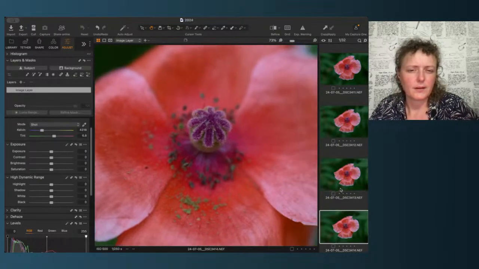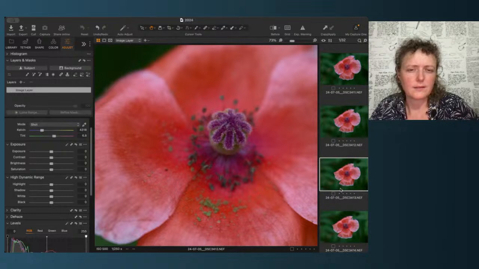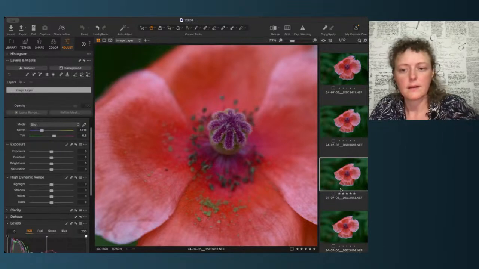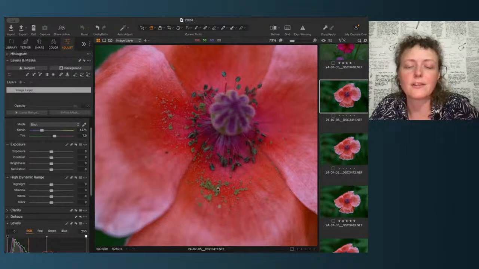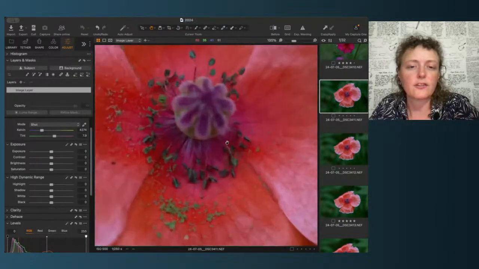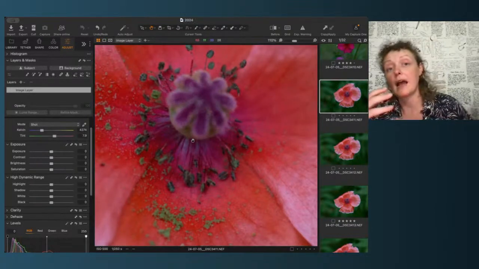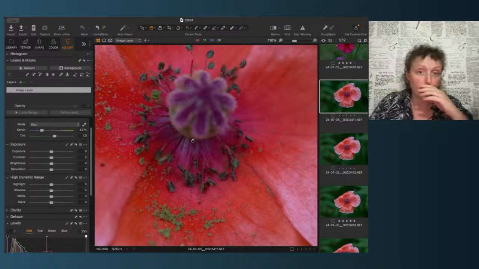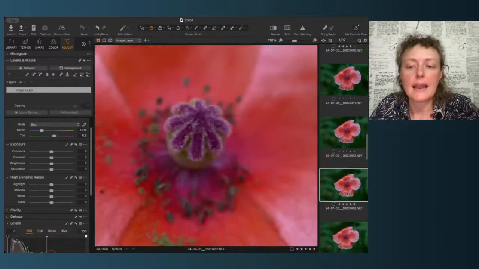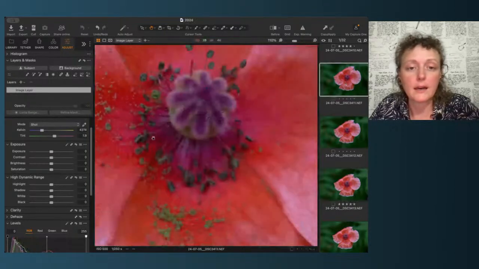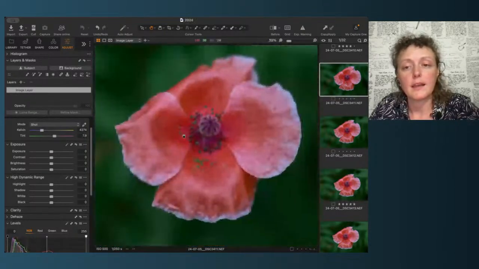See, this is where you can drive yourself crazy. This one's my favorite out of the 4. I like this one a lot too. I just love this one. But it's just this not being sharp that's bothering me. Now, if I wanted to really get into it, I of course could take this from this photo and put it in here or vice versa.